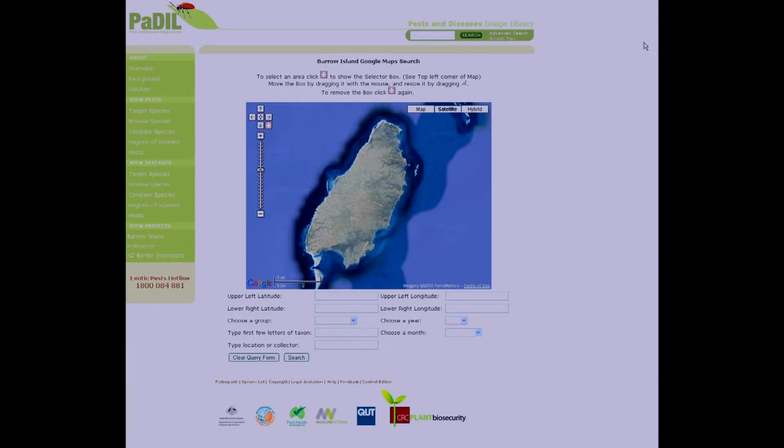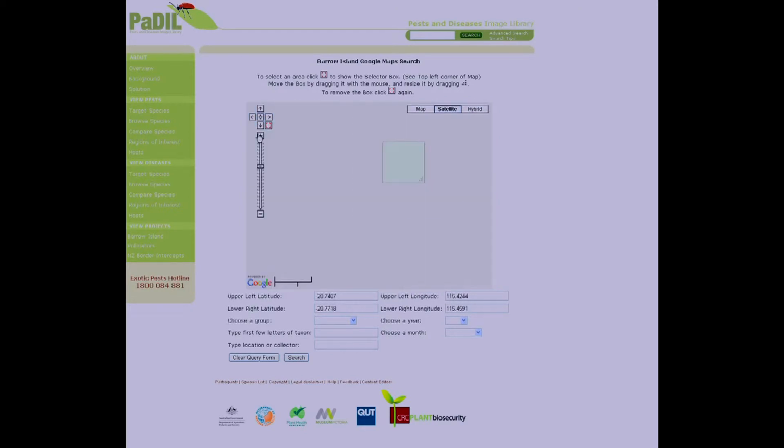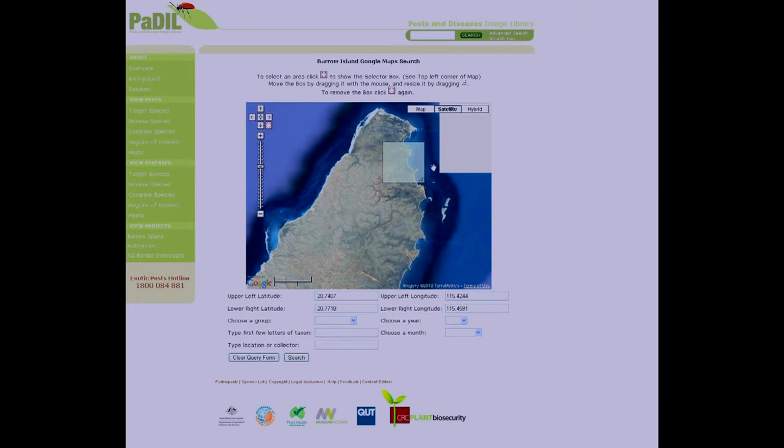Let's have a look at, we saw Rebecca Graham there collected Camponotus in 2006. So let's say, for example, you remember that she collected something similar to what you have just collected now up in the northeast of the island. So let's put a user-defined polygon on the northeast of the island, and as you can see, as you move the polygon, it tracks the 4 corners. If you wish, you can zoom in on the area and enlarge it or make it more refined, but look, we're happy with something like that.